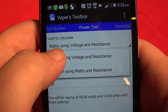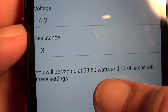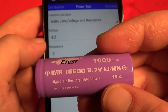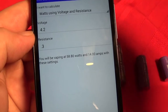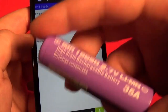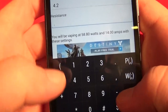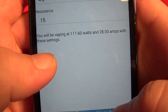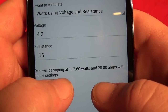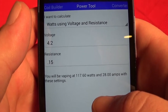We want watts using voltage and resistance. You put your battery voltage in and your resistance in here. Check this out — you're at 58 watts and 14 amps. With those numbers, the lowest you'd want to use is an 18500 rated at 15 amps. But ideally you'd want to be using one of these Samsungs or an eFest at 30 or 35 amps — you want to be up above that number to be safe. That's the issue with battery safety: a lot of people run super low builds at 0.15. When we go to 0.15, you're now at 28 amps — now you're pushing the limits of the Samsung battery and getting close to the limits of the eFest 30 amp.